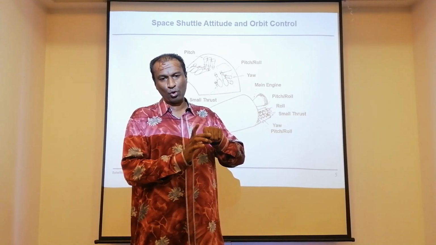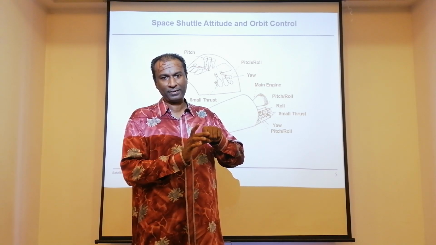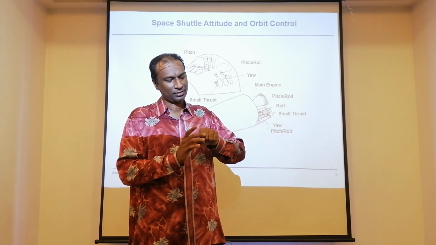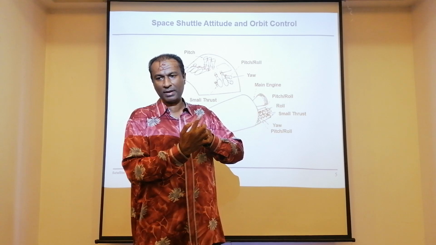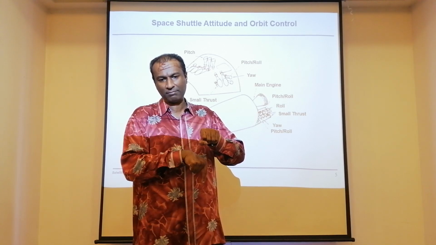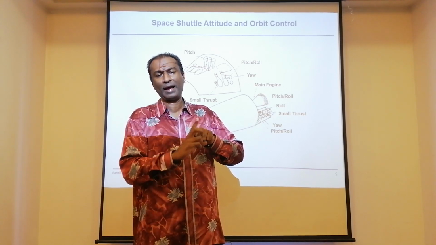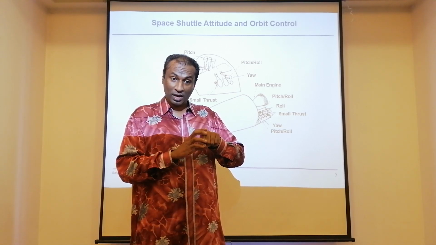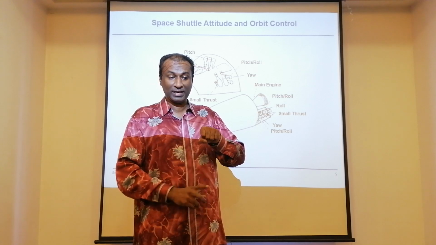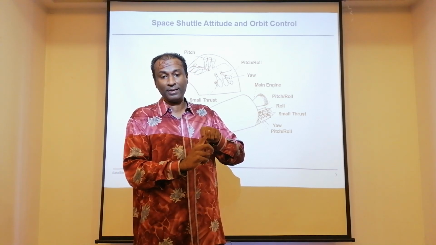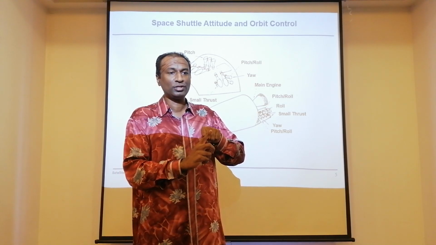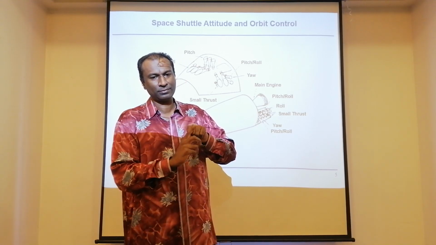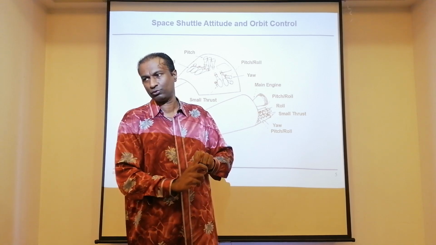If I turn on both, what exactly will happen? You will have a rotational motion. Can you imagine? Fire the same amount down, fire the same amount up, you will have a rotational motion. But if you fire only one, you are not going to have a rotational motion. Instead, you will have a translation motion. Okay, you have a translation motion.